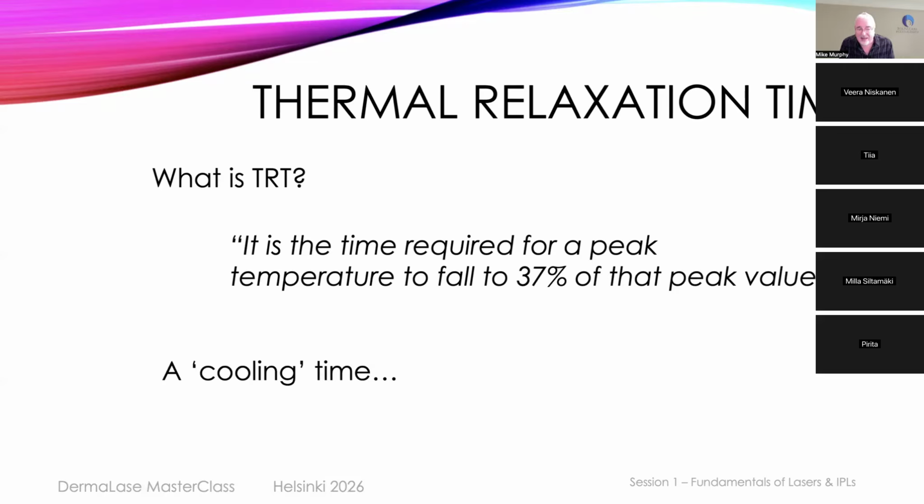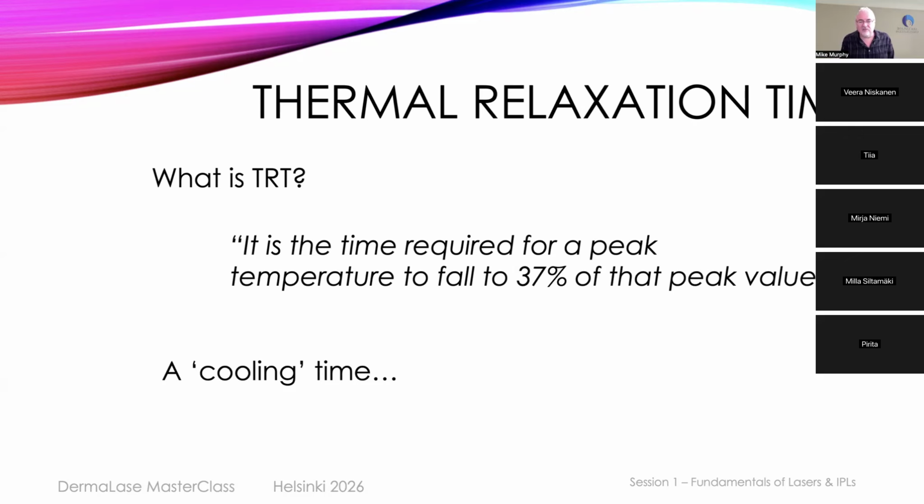So if you bake a cake, you mix up all your ingredients, you put it into a baking tin and you put it into the oven. You do not cook it based on its cooling time, do you? You don't say, well, the cooling time for this cake is 30 minutes, so I'm going to bake it for 29 minutes. That's absurd. But that's exactly what this idea in Lasers and Skin is all about. You say, we choose our cooking time, the pulse width, according to how quickly the target cools. Why? It actually doesn't make an awful lot of sense.